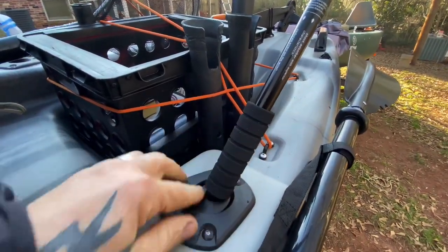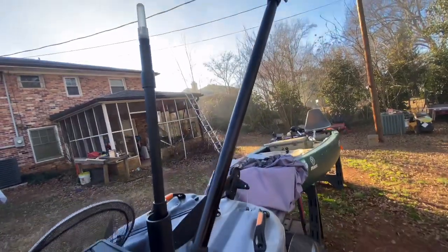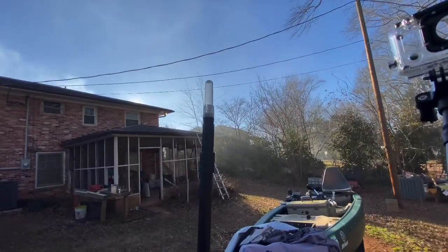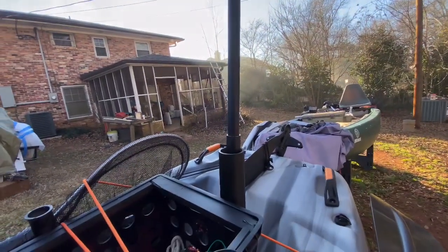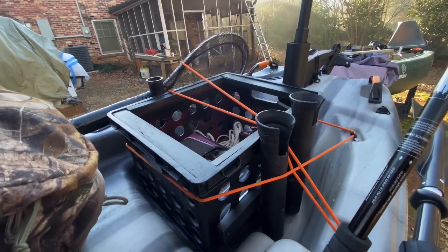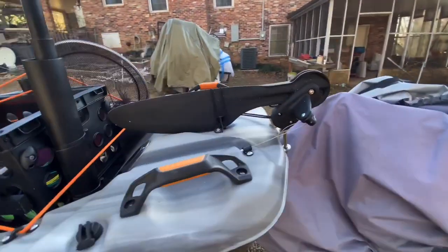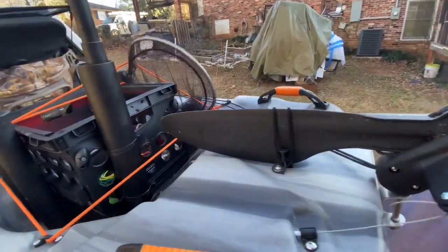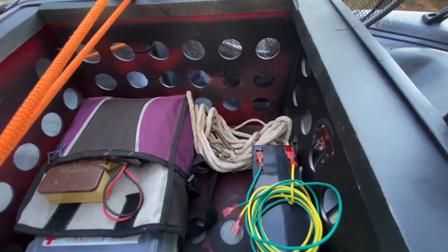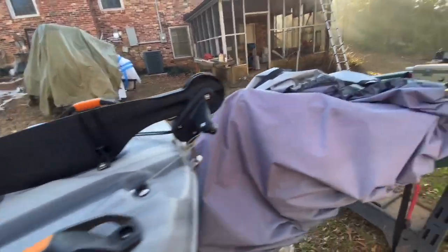This is what I came up with for my rear GoPro mount — it fits in this rod holder absolutely perfectly. It's a hiking pole, and up there I got my GoPro housing mounted on it. Y'all have seen that light I made — it's my light for running at dusk or dawn. I put my old crate back in here. The kayak has a little dry storage there with a tool kit in it, and in there I got another little 9 amp hour 12 volt battery that runs just this light. This thing will last literally weeks on that battery.